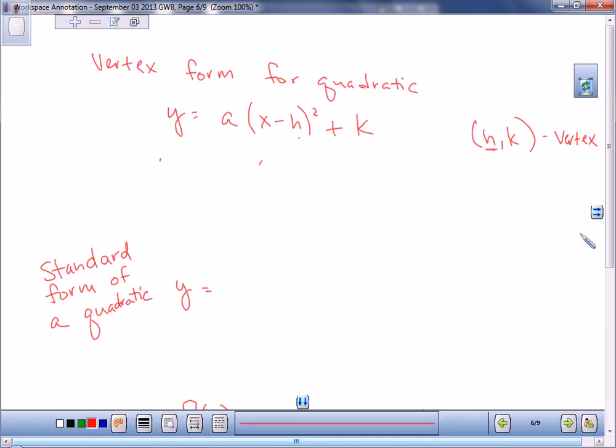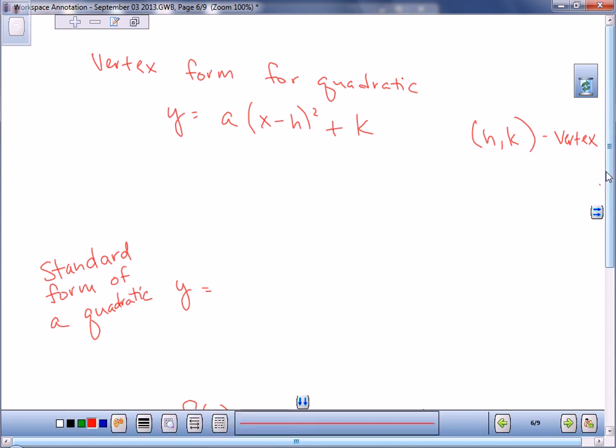So we're pretty familiar with vertex form at this point. Didn't we spend 2 days on it? Yeah, I'd say so. So this is vertex form: y equals a times (x minus h) squared plus k. And we get our vertex. It's always the opposite of what's with our x. What's added at the end is our y at the vertex. So we can describe the vertex as (h, k).